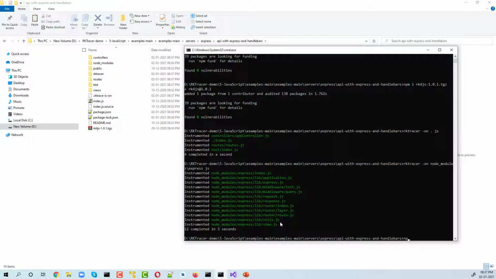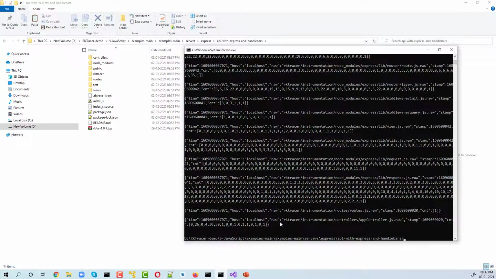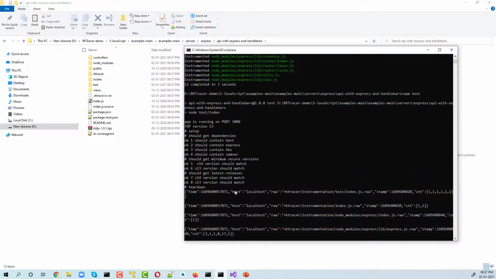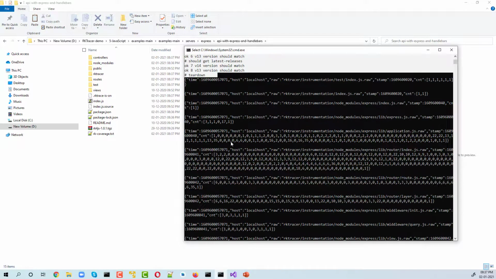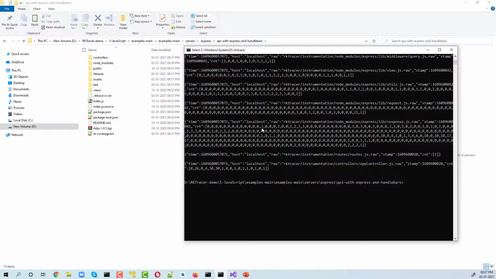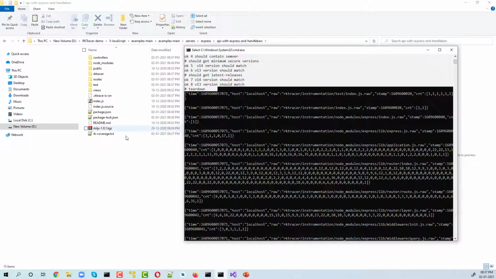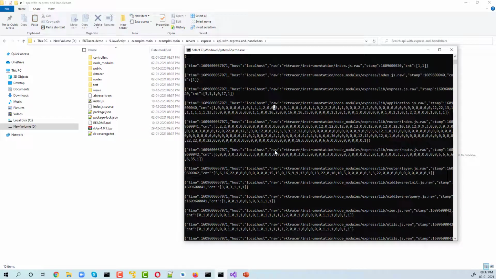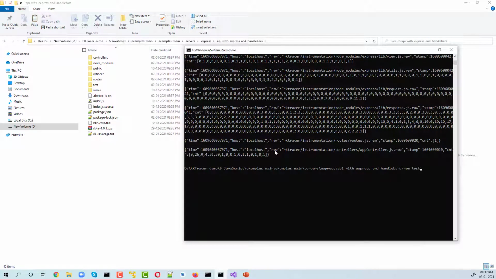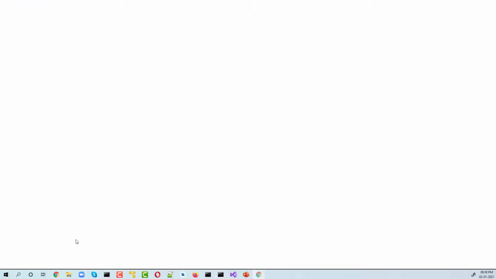Now there are different ways to test it. So if you want to do it, npm test, you can just go ahead and execute this, and you can see that it has run the test cases here, and also redirected the code coverage output here, and also it has written the code coverage here. And if you want to manually test it, do npm start, then okay, it's running at port number 3000.